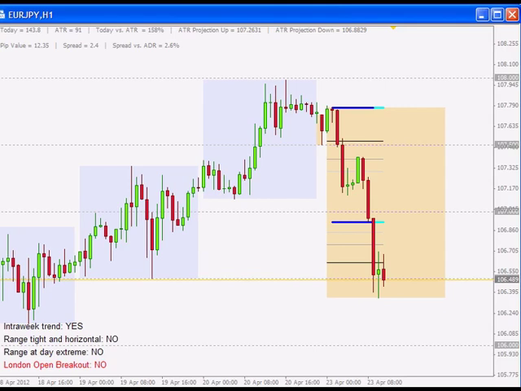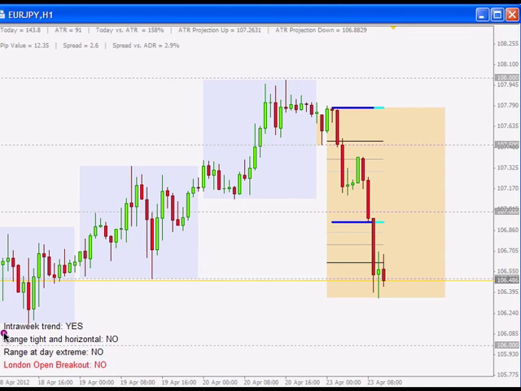This indicator basically runs some mathematical formulas to determine whether the three pre-entry requirements for the London Open Breakout strategy actually apply or not today on this specific currency pair. Remember, you have to apply the indicator on the 1 hour time frame, since that's the setup chart for this strategy.